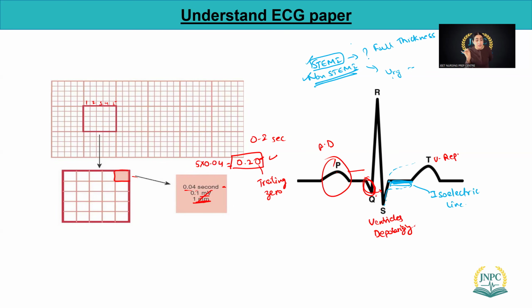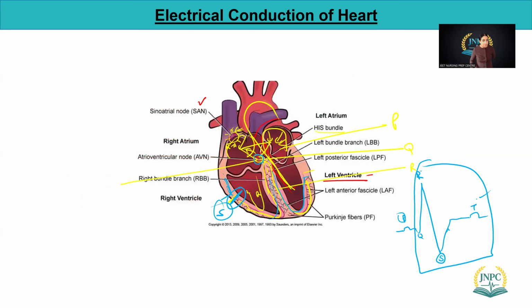It's not full thickness, it's just on the inner layer which is causing trouble, inner layer, right? But again, we need care. But if you really have to differentiate between STEMI and non-STEMI, STEMI is the dangerous one. That is happening because a full thickness issue is there, right? And the other thing, hypokalemia, yes, you are right. ST segment is elevated in hyperkalemia, and in hypokalemia, there are other conditions. Digoxin effect, okay. All right, so that's pretty much it.